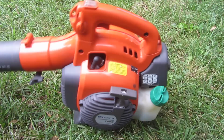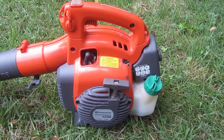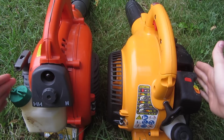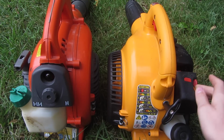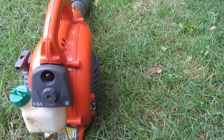So yeah, this is a pretty good blower. It is 470 CFM, and it has a 28cc engine, and it's actually lighter than this other 25cc blower that I have. Let me compare it with it. Okay, so as you can see, this one is really thin. This thing is huge. It's like this wide versus this wide. And this is actually like 6 pounds heavier approximately, and it's got the fan on kind of the wrong side unless you're left-handed, so it really does help to get a quality blower.